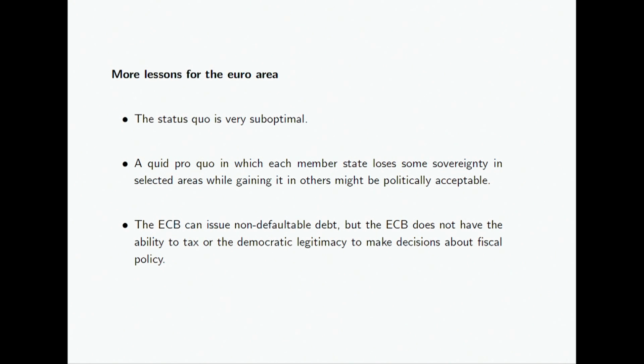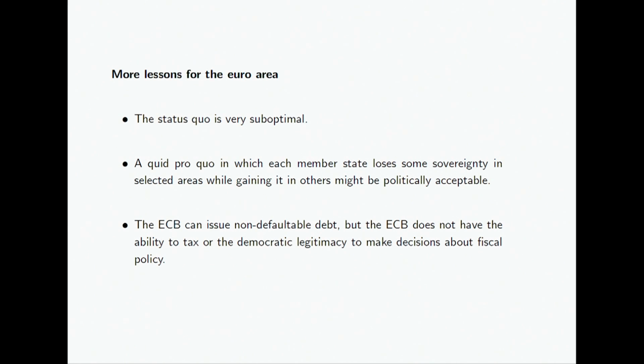Finally, let me just remark that there is now one institution in the euro area that can issue non-defaultable debt. I've already alluded to it, reserve deposits. I mean the remunerated reserve deposits at the ECB. So therefore, it's actually possible that the ECB would act as the fund that we model. There are two points to be made. One is that therefore the kind of policy experiment that we consider could actually be implemented in the short run, with the ECB acting as the fund and the member states changing their fiscal policy.